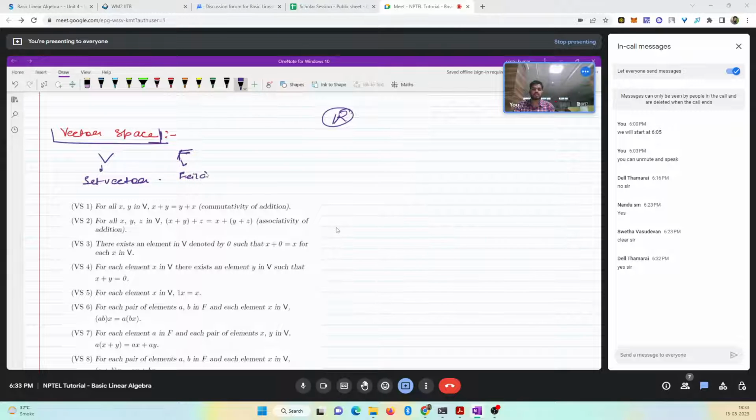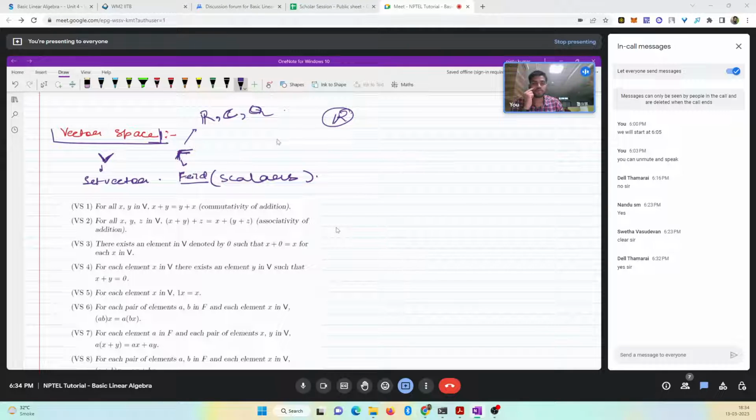Whoever is from a maths background, if you study abstract algebra, you will know the precise definition of a field. But if you are not from the maths department, you can see a field as something like real numbers or complex numbers, spaces like these. Real numbers, complex numbers, rational numbers. Sets like these are your fields. So you need a set called field from where you will obtain your scalars. So you want a set containing vectors and a set containing your scalars. These are the 2 ingredients.